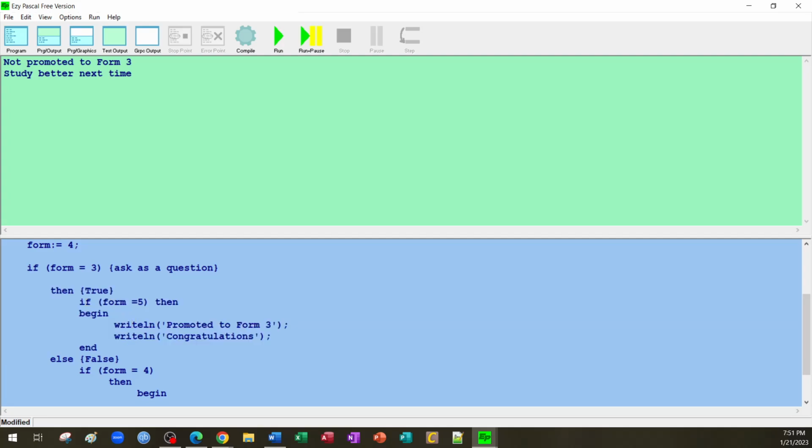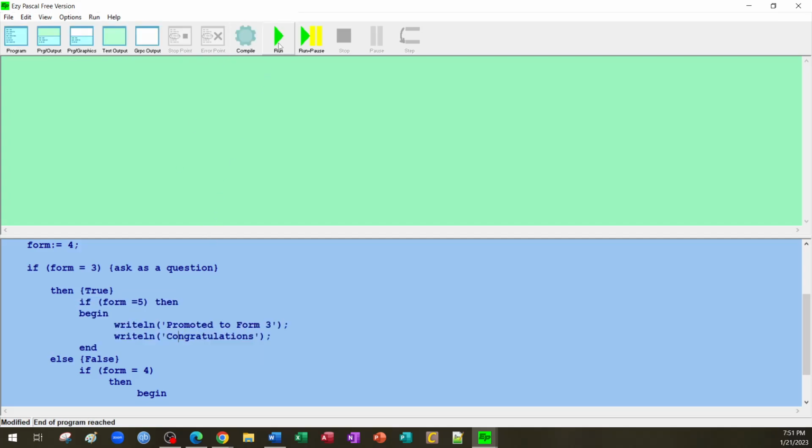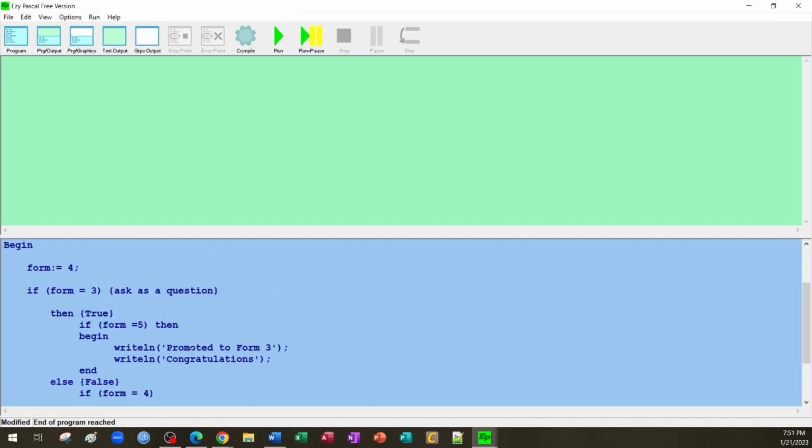So the fact that I'm putting another if, it will work. Compile successful, run. I don't have output. Compile, run. I guess in this case, if it's true.